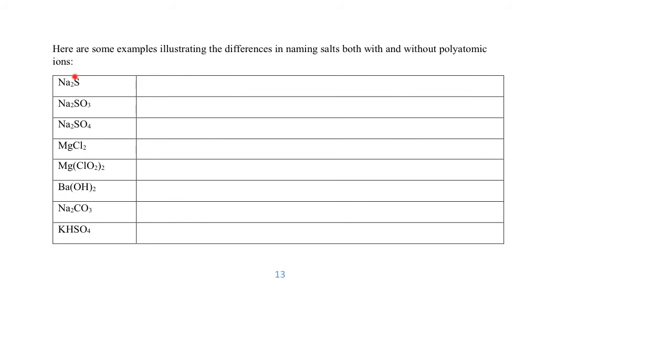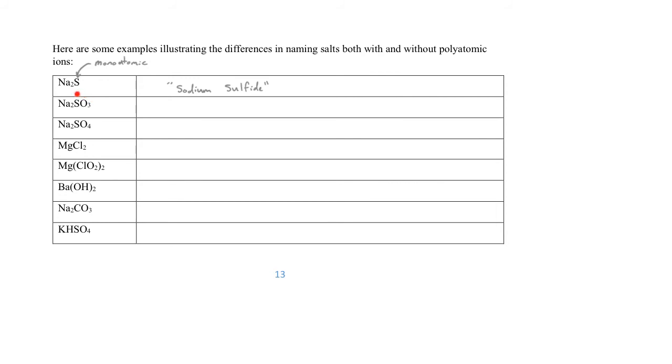The next thing I need to do is figure out what's the deal with this nonmetal. Is it polyatomic or is it monatomic? That's right, this is just a monatomic nonmetal because there's only one type of atom there, sulfur. So I should just name this the normal way for naming ionic compounds. That is the metal nonmetal-ide way. The name of this metal is sodium and the name of this nonmetal is sulfur, but we change it to sulfide. So we get sodium sulfide.